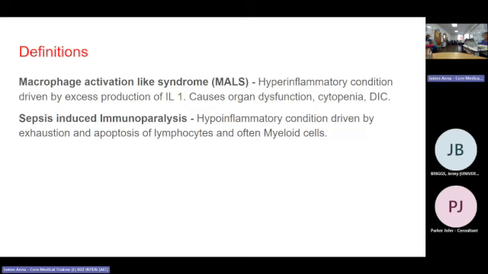On the other end of the spectrum, you've got patients with sepsis-induced immunoparalysis. In these patients, the immune cells are pretty exhausted. Sometimes these patients would have had an initial hyperinflammatory response, and the immune system becomes quite tired and exhausted after this, and they have a hypoinflammatory response after that.